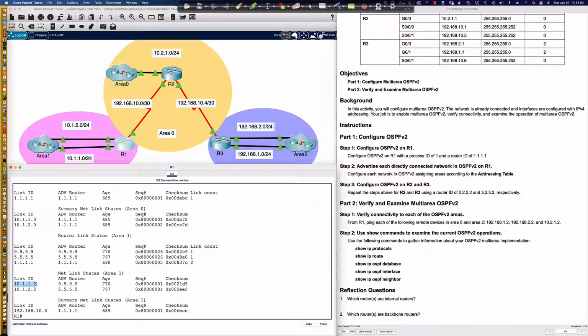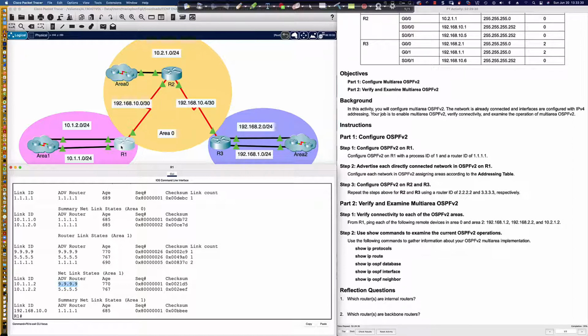Remember, on Ethernet broadcast multi-access network types, there will be a DR-BDR election. Even if there's only 2 routers, you're going to have a DR-BDR election take place, and this is the IP of the DR. And we know that that's router 9 because you've got the router ID for router 9 right there.